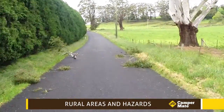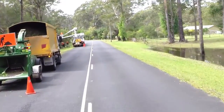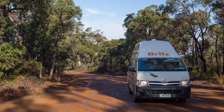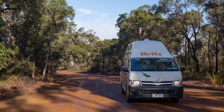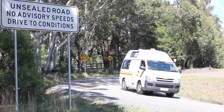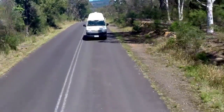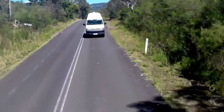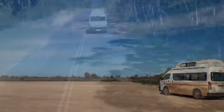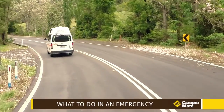If you were planning on taking some back roads, there are a number of potential hazards that you must be aware of, in addition to animals. Road conditions can vary greatly in rural areas, and you need to take caution and adjust your driving based on the conditions. If you find yourself on a road that you're not comfortable on, such as a gravel, dusty or muddy road, adjust your speed accordingly and stay alert for hazards. Road restrictions do apply for some vehicles and will restrict what types of roads you can drive on. Check with branch staff where you are hiring the vehicle to see what restrictions apply to your vehicle.